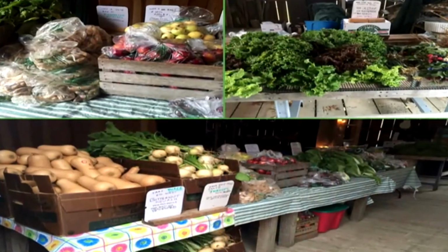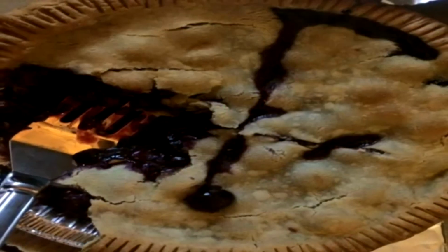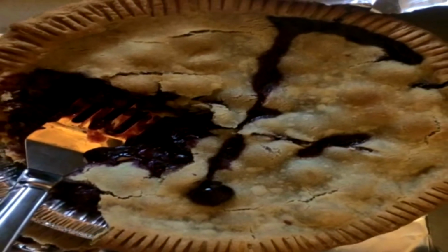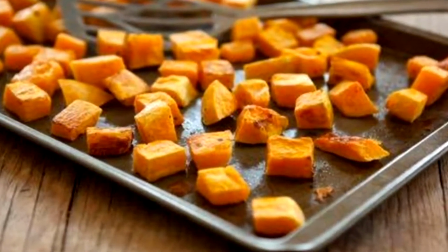So if somebody at home has a family member that doesn't like vegetables, this might be a way to get them to enjoy them better. Well, people don't even realize they like certain things. People don't realize they like beets until we've showed them what a good beet would taste like, or a good tomato. So yes, and we're always preparing foods and giving people ideas there in the barn. We have a sample tray for them, and people are realizing that good foods are foods that are fresh and local. This is what the chefs know, and this is what people figure out, that it tastes better if it's grown local and it's fresh.